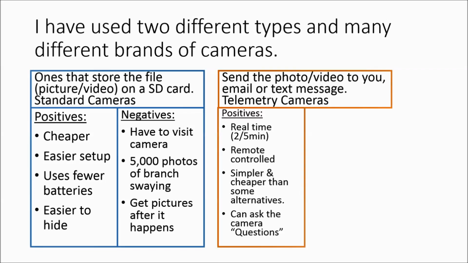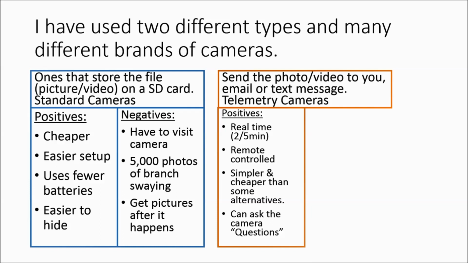With the telemetric cameras, the positives are it happens in real time, 2 to 3 minutes, 4 minutes, depending on the environment and how much signal you've got. So it's real time. It's remote controlled. You can ask it questions and get answers. We'll cover that a little bit later on. It's simpler and cheaper than some alternatives.